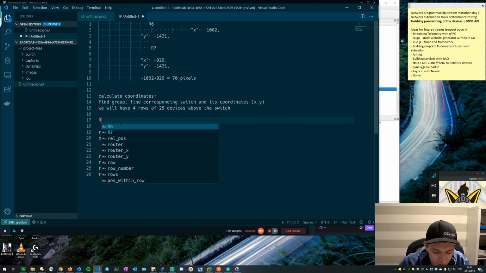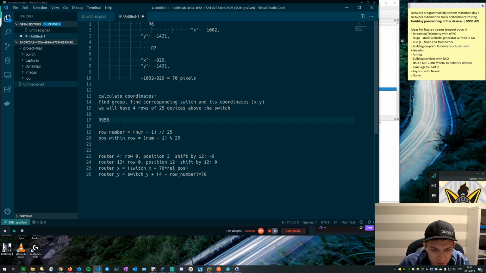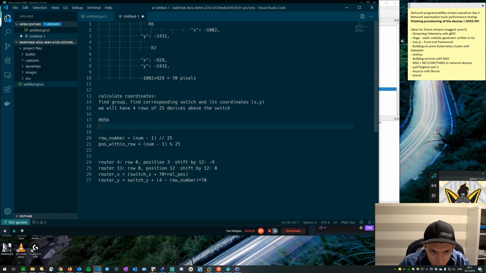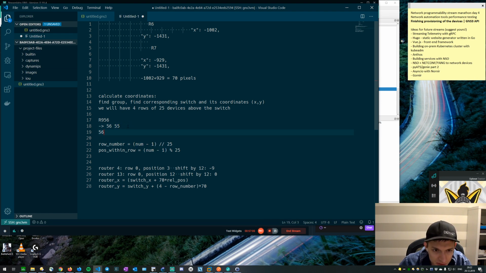So let's say we have router 956, yes? We need to convert this to either 56 or 55 like position, so then we can plug this into this formula. So how do we do this? We can say 56 minus 1, yes, and then modulus 100.